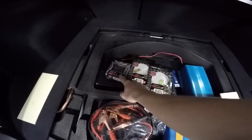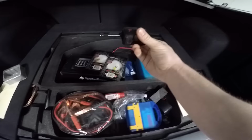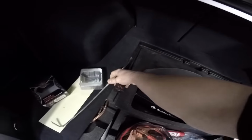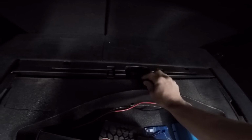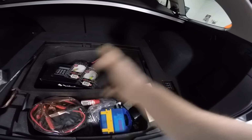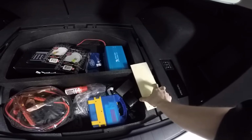And this little fuse holder is going to be going under this thing here. I still don't really know what this is for, but it's part of the car. So this is going to be going just there, hiding underneath it. So let me quickly get this out of the way so it's easier to work on and see. Okay, so I got everything out of here. I even got the spare wheel out so it's easier to be in here and work on it.